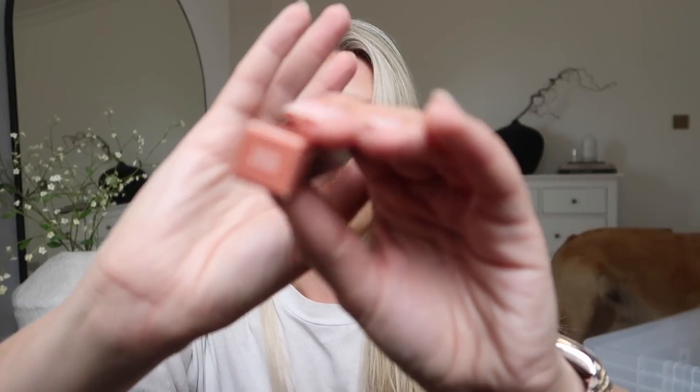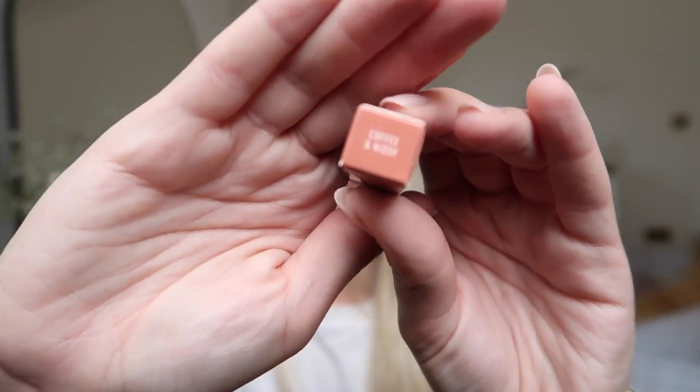I said I don't need anything else — what's the cheapest product? And she said lip liner is six pounds, which — who knew Morphe was so affordable! I thought six pounds was really reasonable. I always thought Morphe would be more expensive. Anyway, this is the lip liner color I went for — it's called Coffee and Kissy.